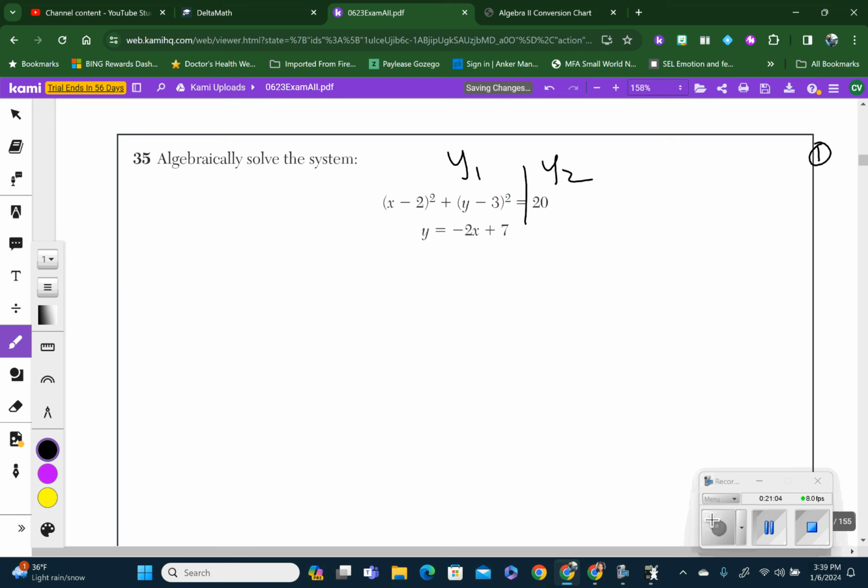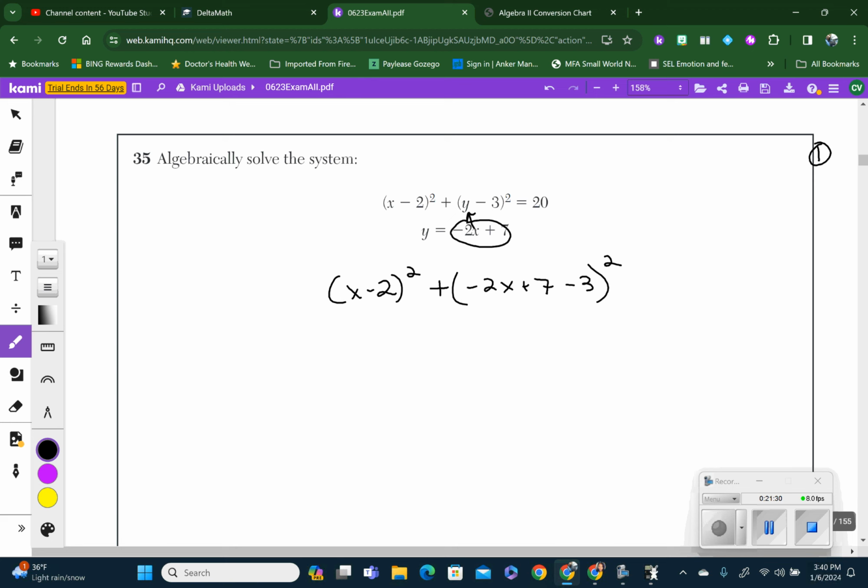But I want to get my full 4 points, and I'm going to go ahead and do this in the calculator, all right? So just like I said before, this is what y equals, so I'm going to take it and plug it in or substitute it there. So the x minus 2 squared stays, then I have a plus sign. Instead of my y, right, I'm plugging in negative 2x plus 7, and this whole thing gets subtracted 3, right? And this is getting squared. So all I'm doing is I'm following the rest of this right here, and it's getting set equal to 20.